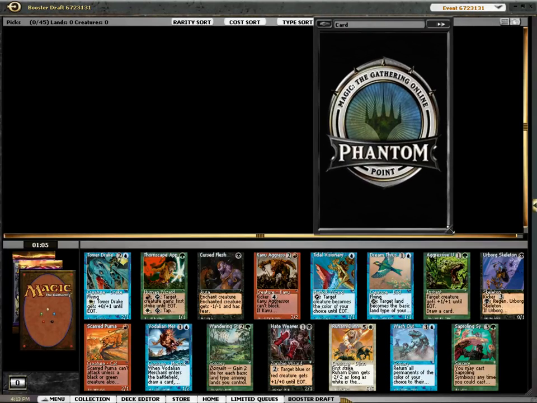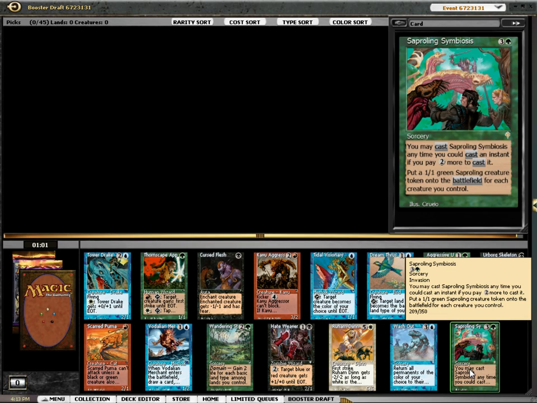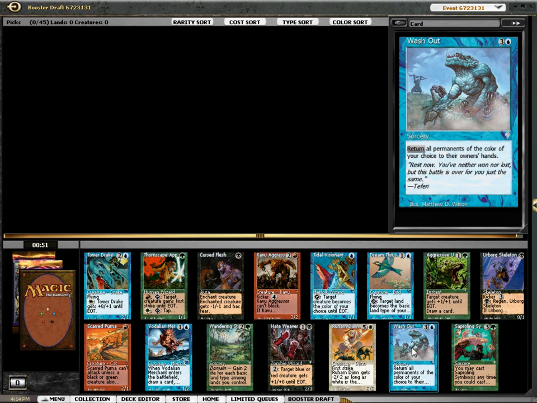Oh, it's beginning. All right. So what the heck? Saproling Symbiosis is our rare. I don't know what I'm supposed to think about this. Washout is a hell of a card. Oh, good lord. Choose a color, get rid of all of those colors.